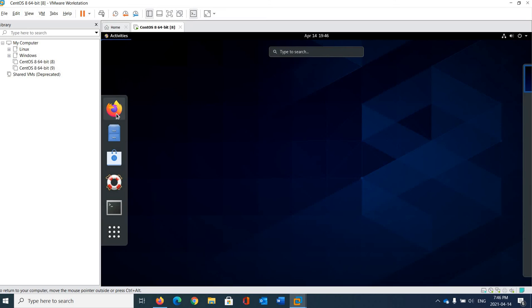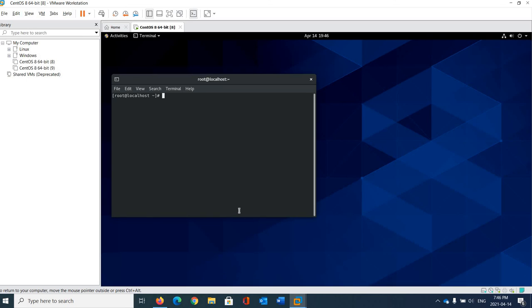So now we're completely done. We've done our installation. You click on activities here and you've got your browser. Here you've got all of your files. You can go into your command terminal, which I highly suggest for new Linux users that you play quite a bit with the command terminal, as there's a lot you can do in Linux with it.